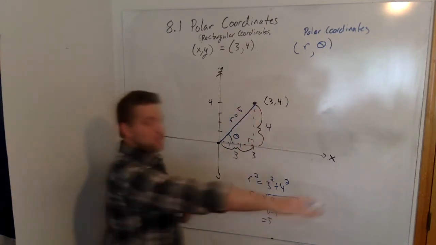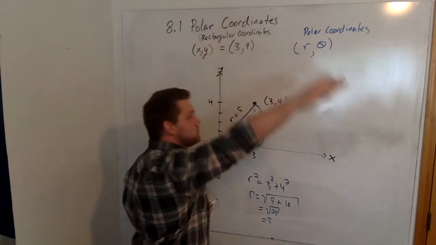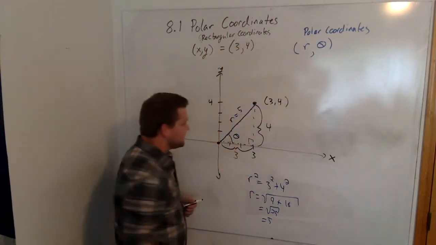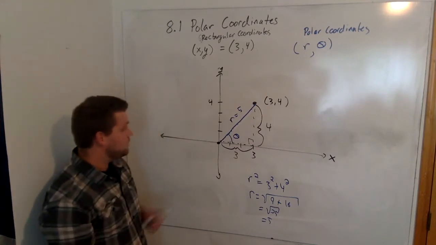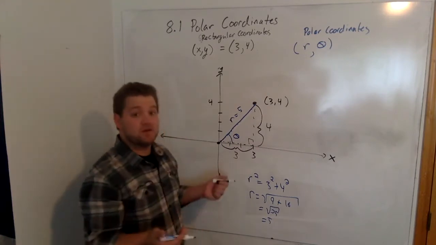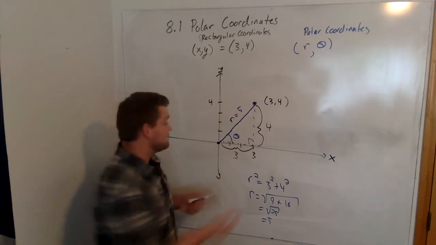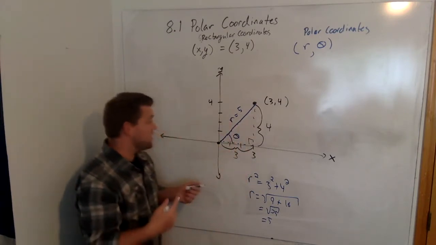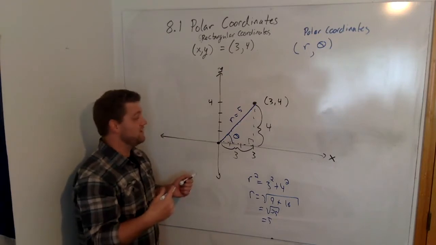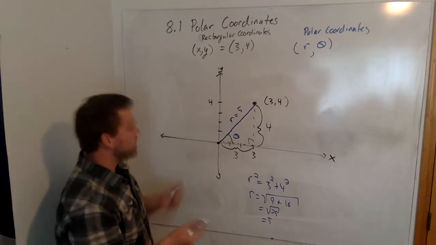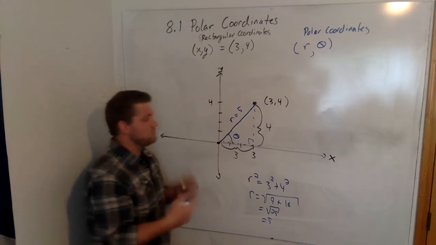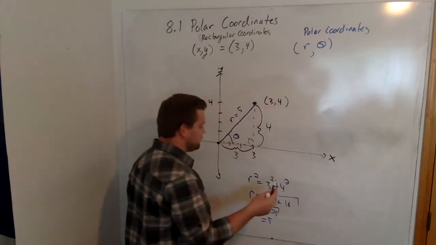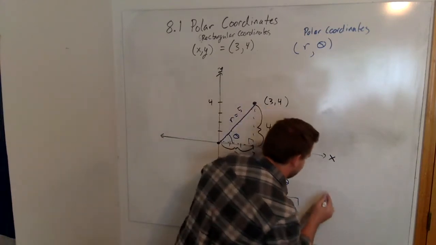Now we have an arm length of 5, but we have to know how far to rotate that arm length of 5. Let's try to figure out this angle here. We could use any one of the inverse trig functions. Since we know all 3 sides, we could use arcsine, arccosine, or arctangent. It's usually fairly common to use arctangent, and there's a reason why.